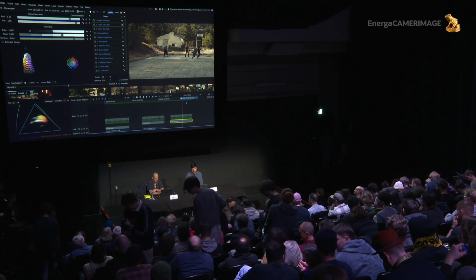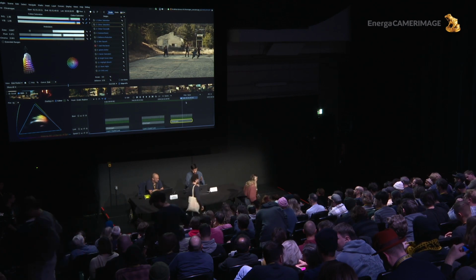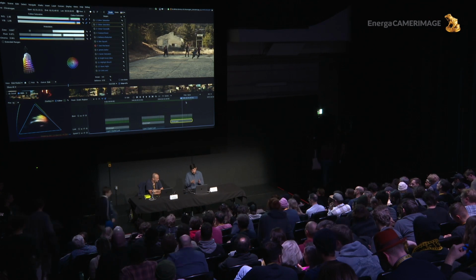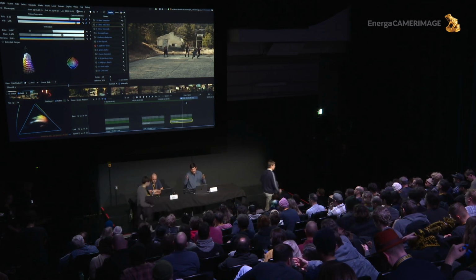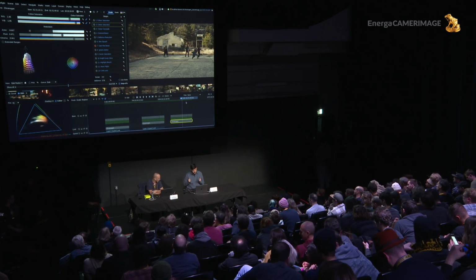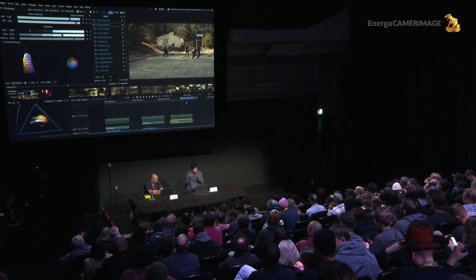Also, that's one point that I think maybe I forgot to mention: we see these as look development tools. We don't think that people should necessarily change them on a shot-by-shot basis, but more on a scene-by-scene basis, or maybe use the same setting for the whole movie or whole project. So these are not grading tools. Grading is making the individual shot fit into the scene, and this is a different level. This is the look dev stage. So these are not grading tools, but look dev tools. Yeah. There was another question over there.